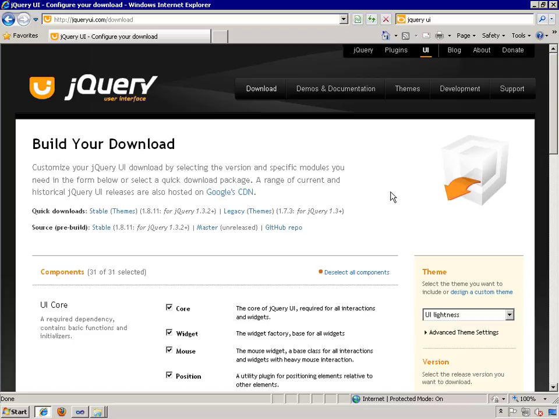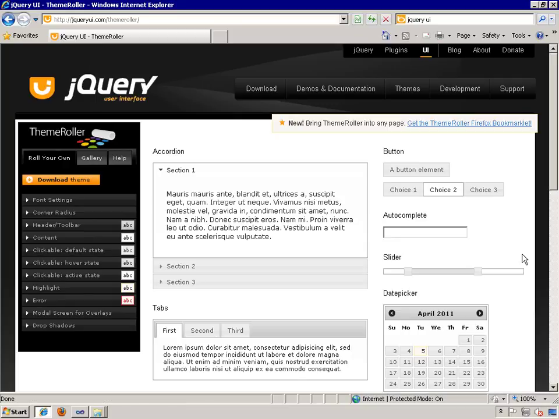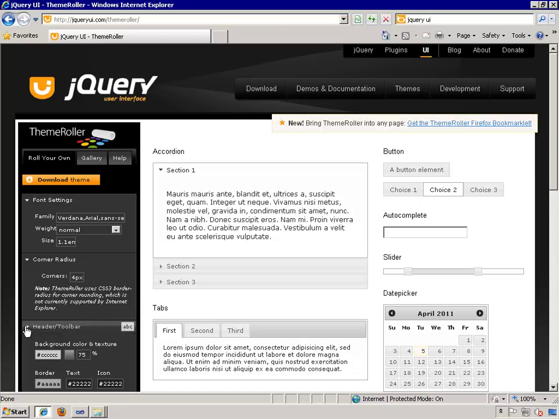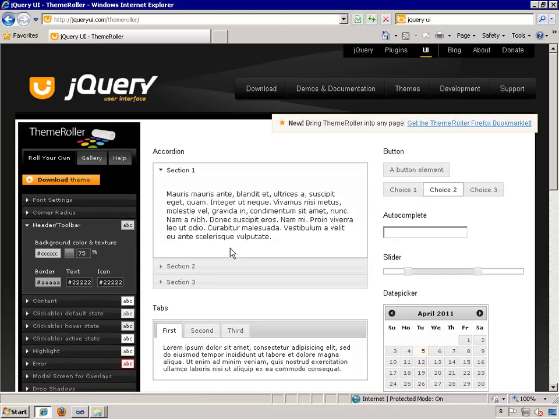Here I am back on the jQuery UI library download page. In order to go into the Theme Roller, I just click on that link right there, and I get this default page. It's set up to initially allow me to roll my own theme. Now that takes an awful lot of work. Even with the Theme Roller, it would take an awful lot of work to go down through here and set all these various properties. They are set to default values, but it's kind of a boring theme. I guess it's serviceable enough, but you don't have to start with this theme.